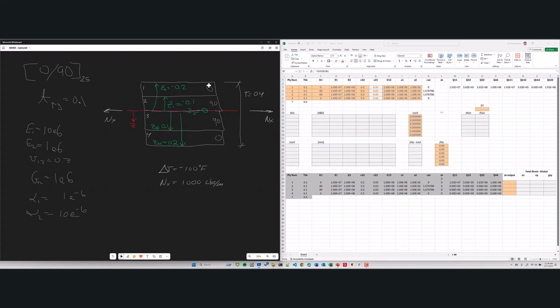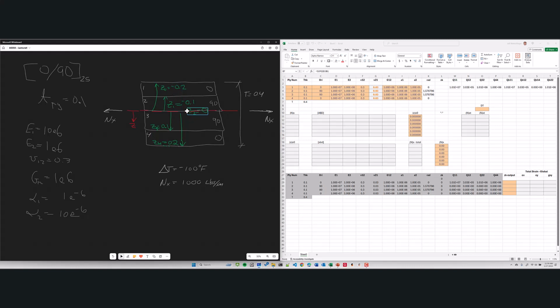Well, that's just minus T over 2, right? Because if I'm at the middle surface and T is 4, then the distance to Z naught is minus 0.2. And then all I have to do to get to my Z1, which is the distance to the next interface. So remember, the Z of every ply is always the top of every single ply. It's the largest, right? Because Z naught is going to be the bottom, and then everything else is the top of that ply. And so all I have to do from Z naught is add the thickness of that first ply, so the thickness is 0.1, I get minus 0.1 to get to this dimension.